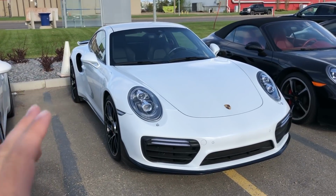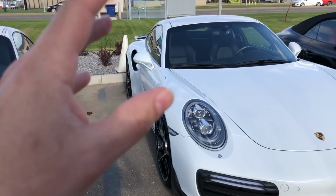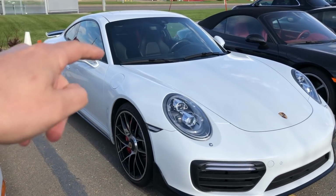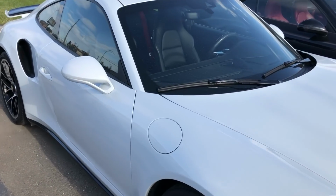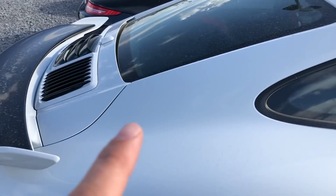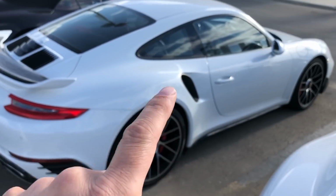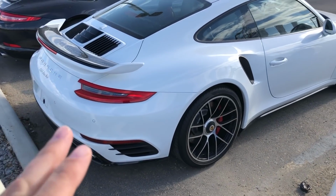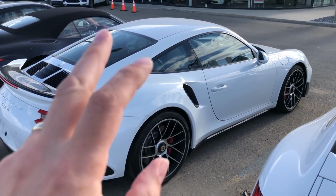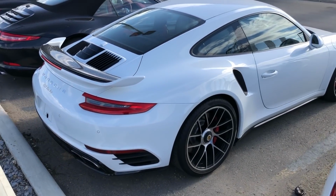And of course, one common trait is they've always shared those bug eyes. The rear engine design and the overall style of the car is very much the same. It's a Grand Tourer, 2 main front seats with 2 little minuscule seats in the back. That hasn't changed. Then along came the 996 Turbo, which happened in 2001, and it's really not a major favorite because it had a kidney bean style of headlights. Other than that, it was a huge move forward for Porsche because now they introduced liquid cooling to the engine in the 996 Turbo. You could also get a Tiptronic automatic or a 6-speed manual. So they were moving things forward.